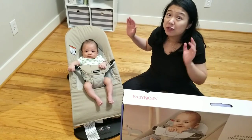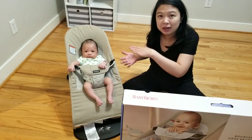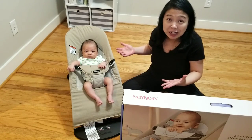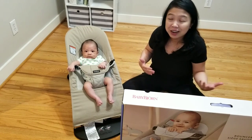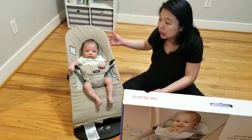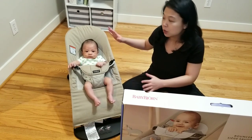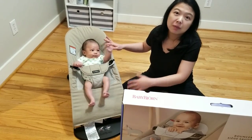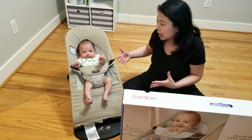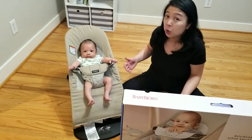The other thing is it's also very portable. You just fold it and store it. I've also seen parents carry it with them when traveling, on the airplane or in the car. And it's not an eyesore. They have really nice, muted colors. We chose some very neutral colors, but they come in different colors, like blue, white, and different grays. So there's a whole selection.